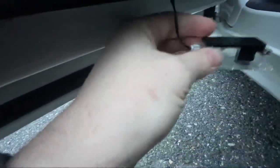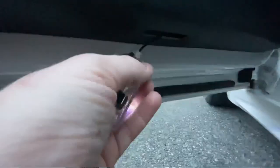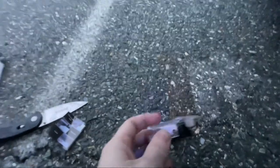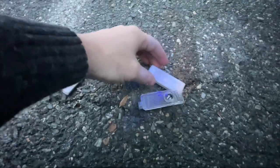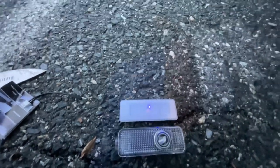And then we can just plug her in. And voila, we have M logo. So now you're free to just stick it back up in there. Get that wire up in there. Pop her in. And there we have it. The new light is actually a direct fitment. It's a little bit taller, but you can see that it'll fit in the same spot.